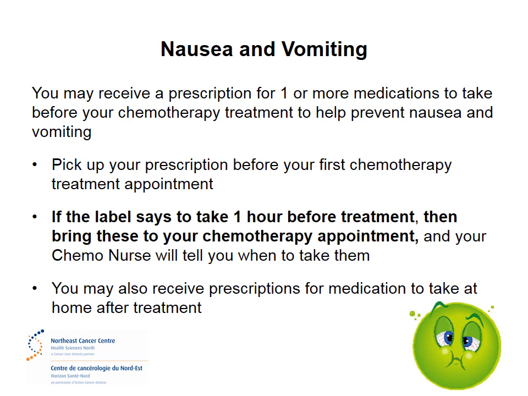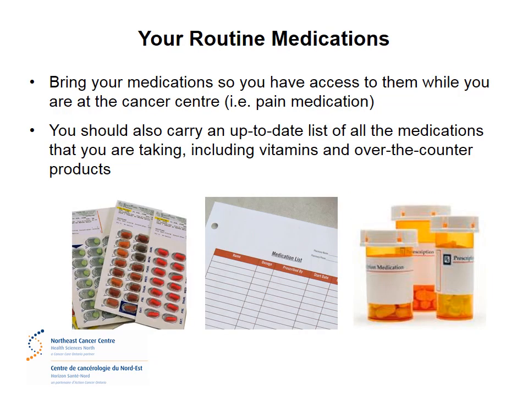You may also receive prescriptions for medication to take at home after treatment or on an as-needed basis if you have nausea or vomiting, despite taking medication before your treatment. Bring your regular medications, for example, your pain medication, with you to your treatment appointment so you have access to them while you are at the cancer center.